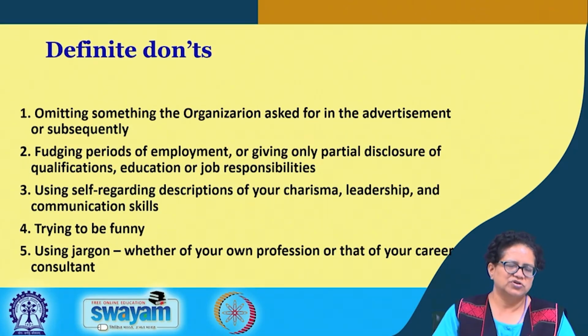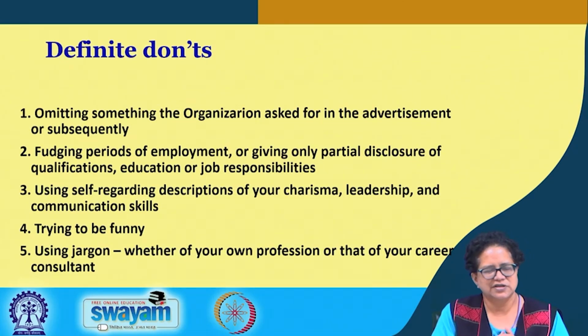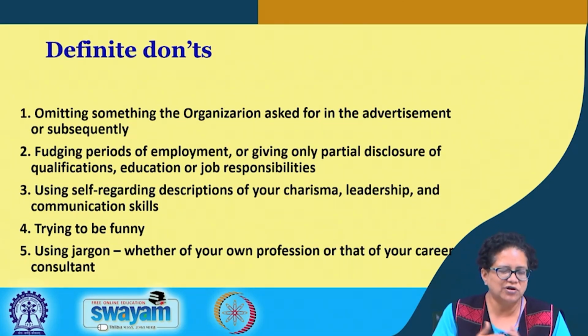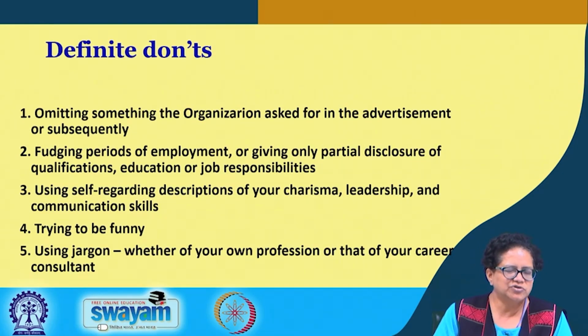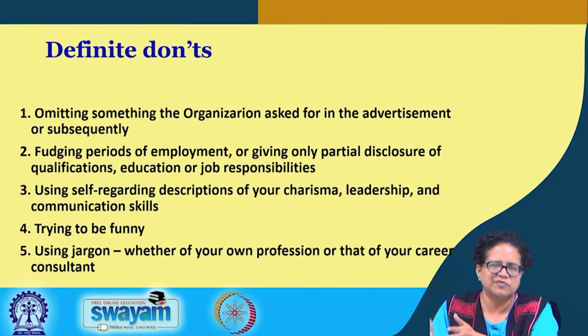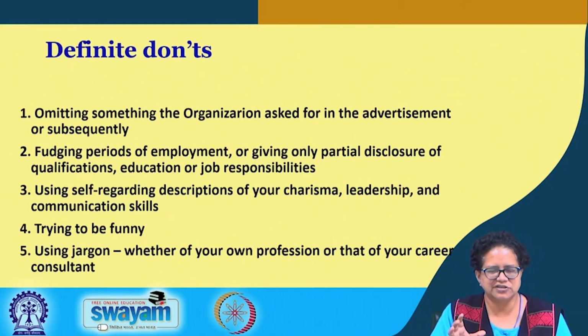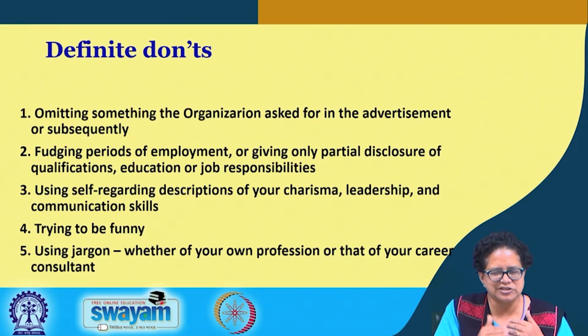What are the don'ts? Don't omit anything that the organization has asked for in the advertisement, and maybe later on in some other official communication with them. Number 2 is don't be dishonest. Don't fudge, don't play with the specific breaks of your periods of employment. If there has been a break in your period of employment, then be frank, upfront and state it. Don't give partial information, partially disclosing on your qualifications or your education or your job responsibilities.